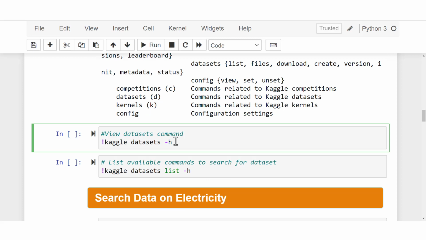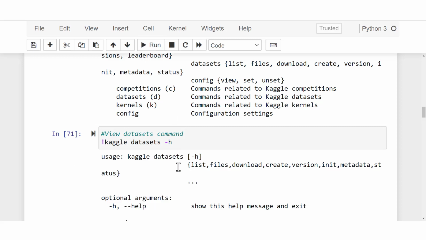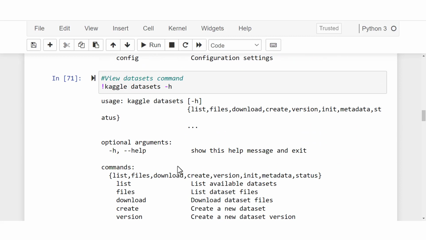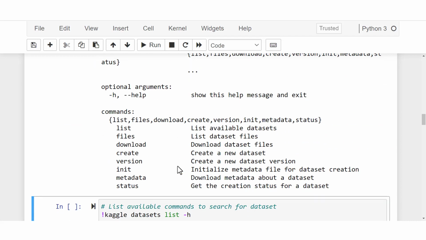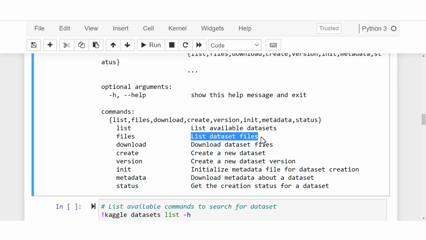The next thing is to view the datasets command. So in order to view the datasets command that you can use to interact with the API, you are going to run this code here. And right now you can see a list of options that we can use to interact with datasets through the Kaggle API. So you can see you can list available datasets, you can list dataset files, you can download dataset files using the download option.